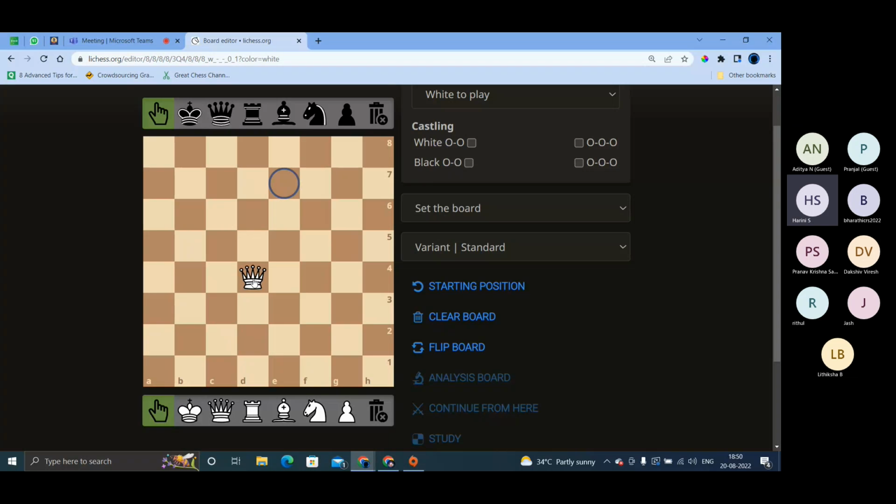Okay, can you name those moves? So this is the second move. What is the first move? The queen can go to e4 and then it can go to e7. Very good. So this is called the first move and this is the second move.